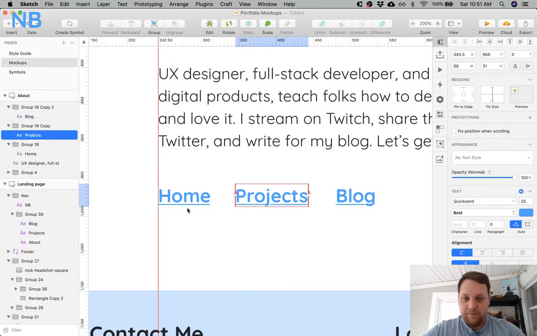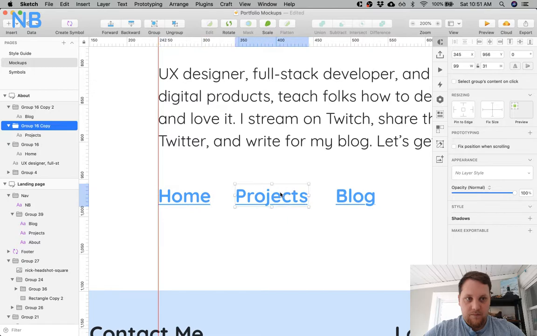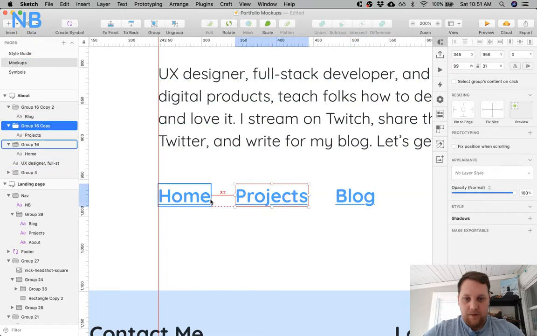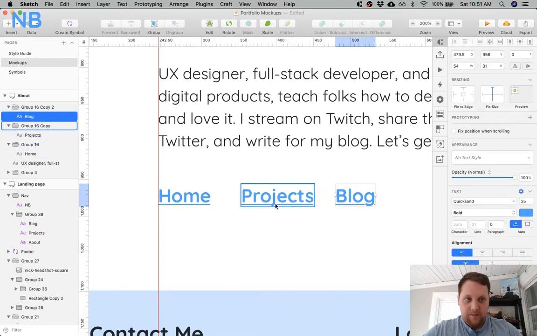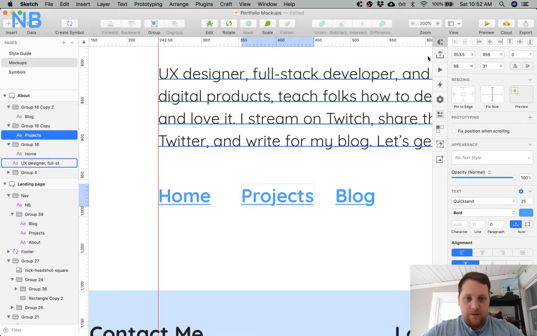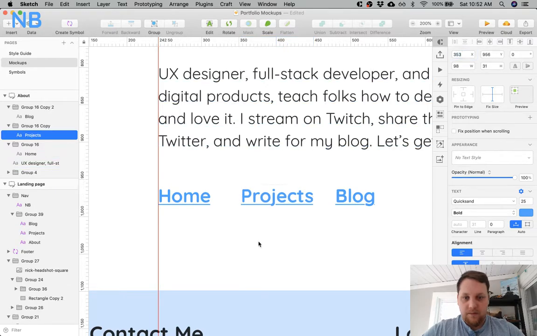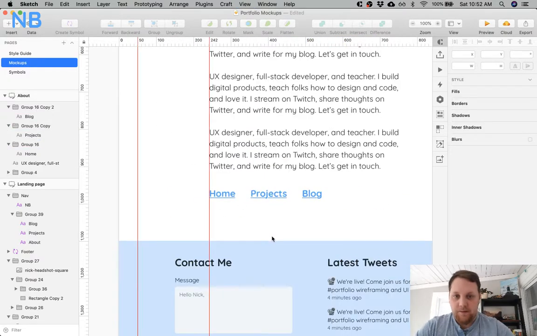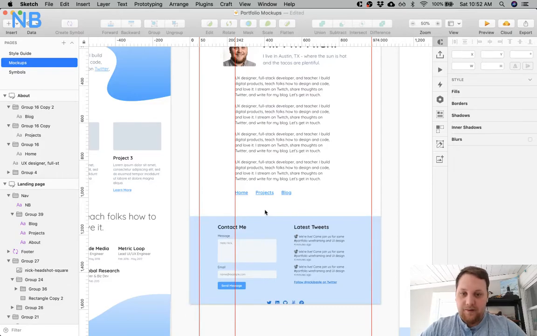There we go. That's annoying. All right, we're good to go now. And maybe we'll make this like 40 pixels from each other. What is going on here? All right. I don't know why that keeps resetting. Alrighty. So I think that's pretty clear calls to action for the user.